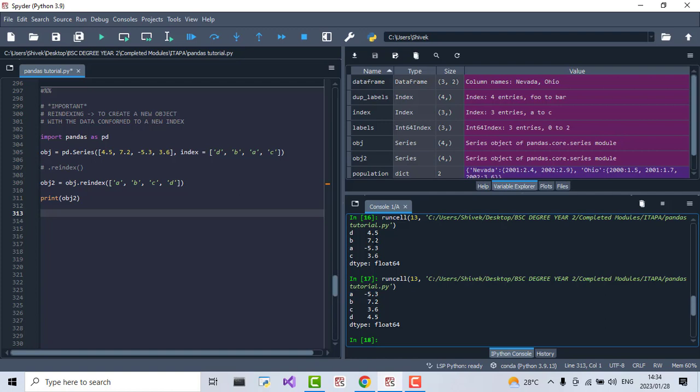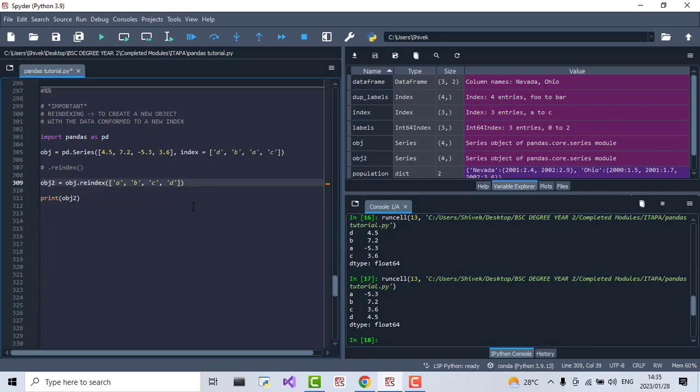Renaming the index column will not ensure that the values assigned to the index are moved along with the indices themselves. You are just giving different names to the index column, whereas reindexing is basically us shuffling the order of the rows in the order that we want. Okay, so I hope that makes sense to you.